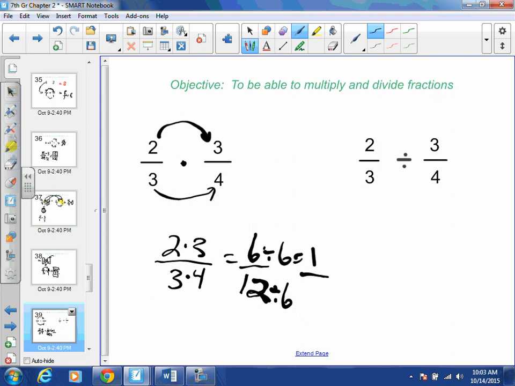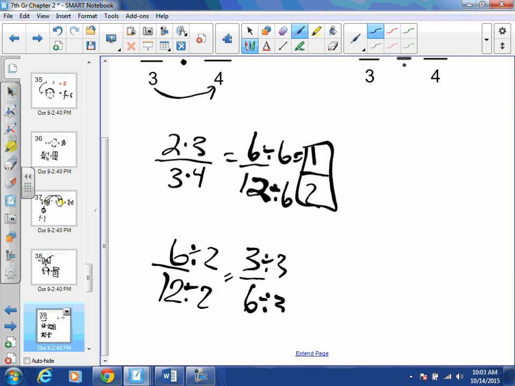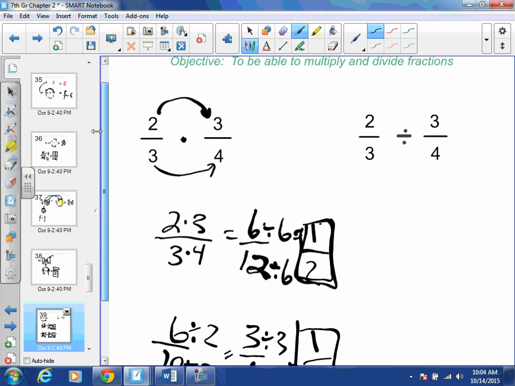I could divide both numbers by 2, but I'll have to then divide them by 2 again. Or I could see that 6 is a factor of both numbers, and so I'm going to divide both of these by 6 and get 1/2. But again, if you didn't see that they could be divided by 6, that's okay. Hopefully it's easy for you to see that they can be divided by 2. So then we get 3/6, and I see that these can both be divided by 3. So if you divide them by the greatest common factor first, then you're going to get 1/2 a lot faster and easier. But if you have to do a couple divides to get it simplified all the way down, that's okay. I'll still arrive at the right answer.